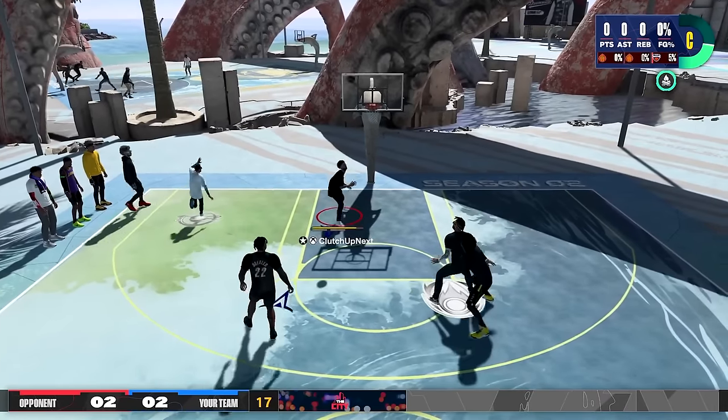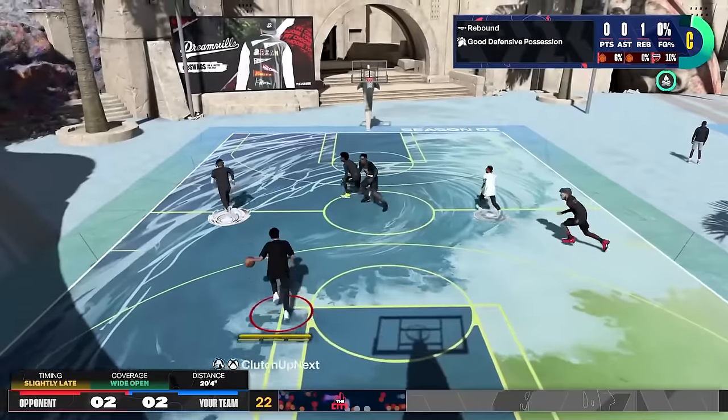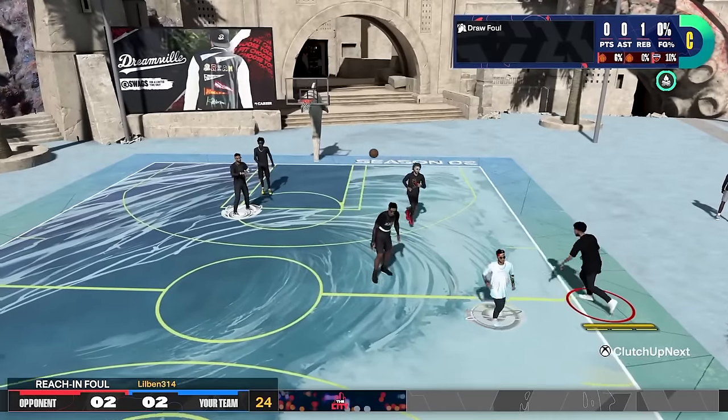Wait, I'm so confused. Why is bro 5'7"? Oh, hell no. He did not mean to do that. Yes, sir. Give me that rebound. All right. I'm not passing the ball. I'm getting straight buckets. I don't even care if I score or not at this point. I just want to shoot the ball.